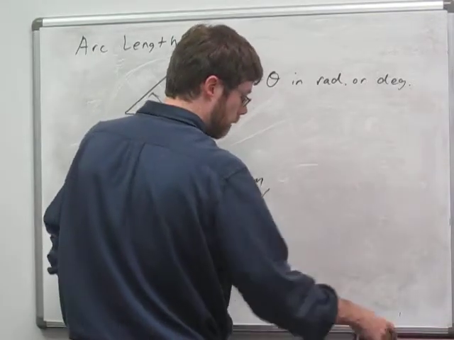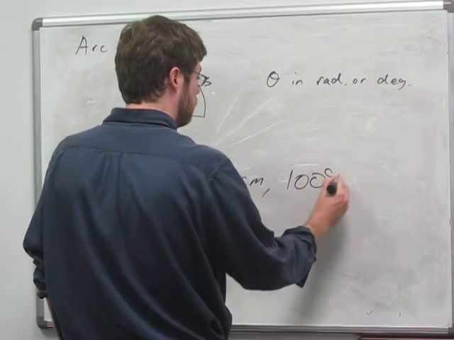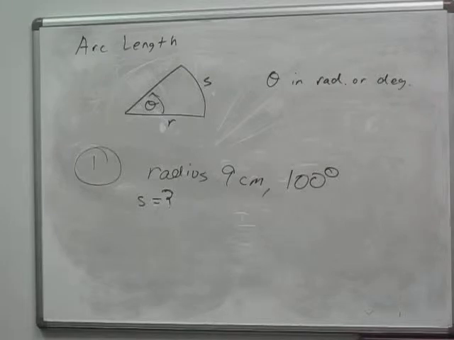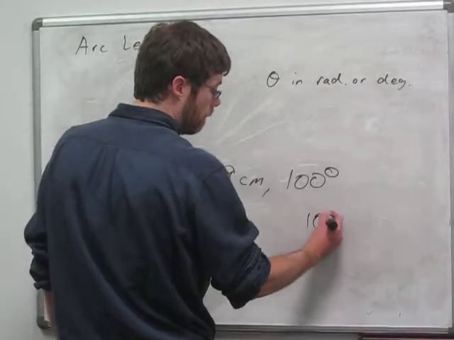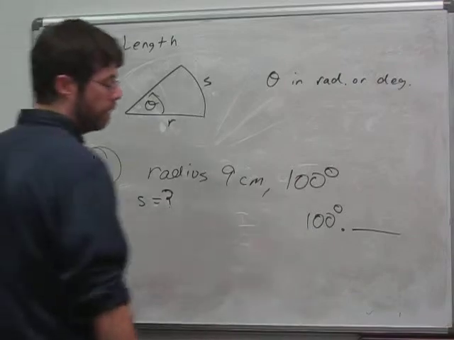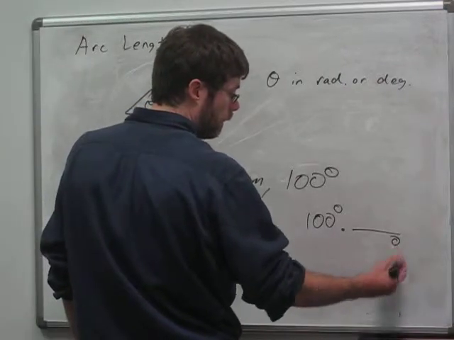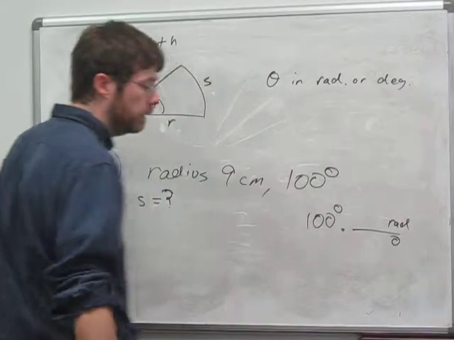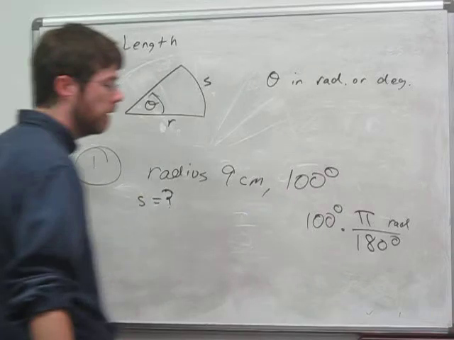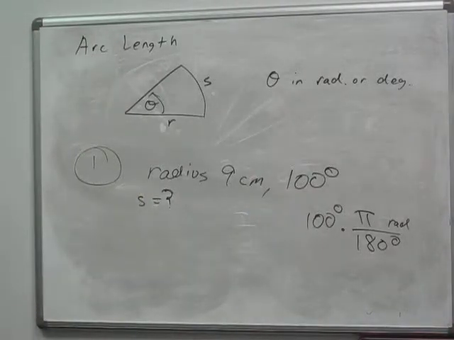Let's look at a similar problem, but this time, what if our rotation is given to us in degrees? Well, one thing that we can do is start by converting our degree measure to radian measure. So let's do that. As we saw in previous videos, to convert to radians, we want to multiply by radians over degrees, and one ratio that we can use is pi radians to 180 degrees.